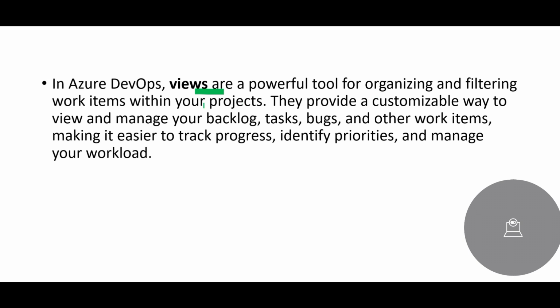you can filter your work items. Filter, that is very important. And you can have a customizable way to view and manage your backlog tasks and bugs. Like in a database table, if you have some database knowledge, there's a table, and the table has data for US, India, Singapore, Australia, United Kingdom and so on. You are only interested in the data in USA. So you can create a view which will only pick USA data. That is possible. Similarly here, we use views because they can apply filters.